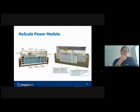Now, when we see how these things are designed and installed, we can see that they are in a bank of modules. There's a crane that can load new modules in. They all sit under a biological shield or water shield that provides extra cooling around the outside as well as shielding from neutrons. It's available to be refueled, and there's a refueling cycle for it. And you can see that they're kept in a steel-lined concrete pool, under the ground. That has a number of advantages. It means it's less susceptible to attack from above, say by an airplane. It also provides a shielding enhancement. And the concrete pool is lined with steel, therefore making it more resilient.